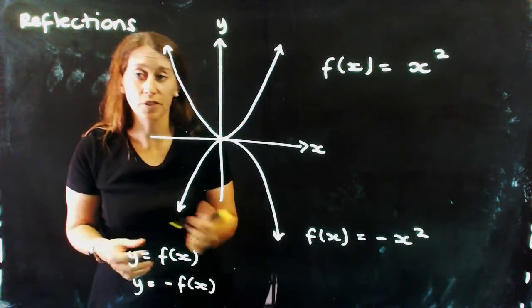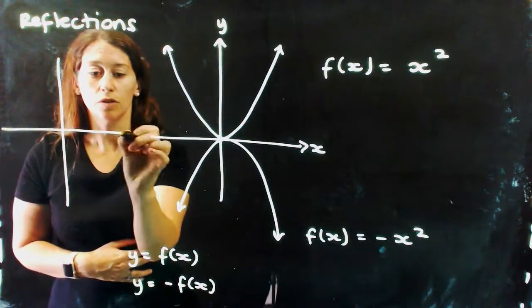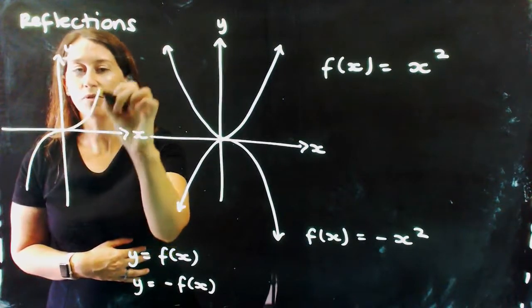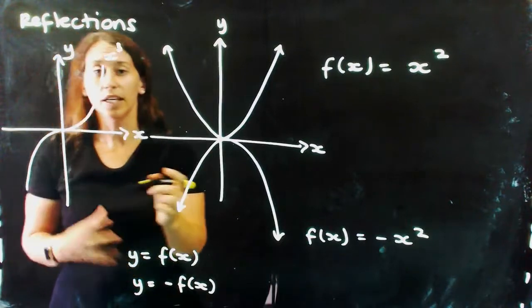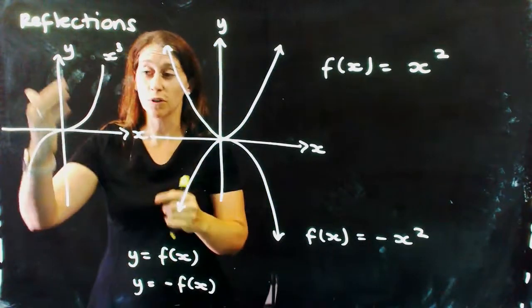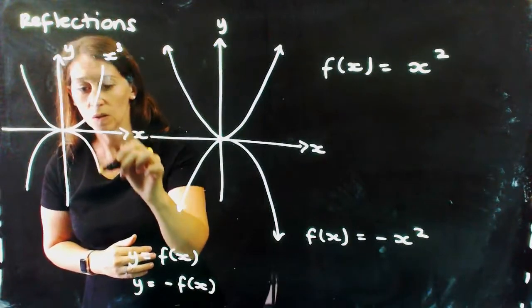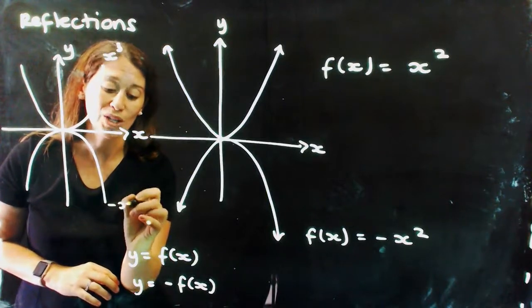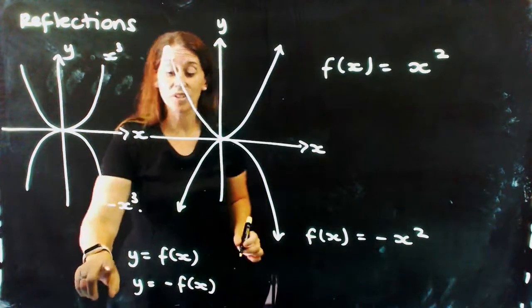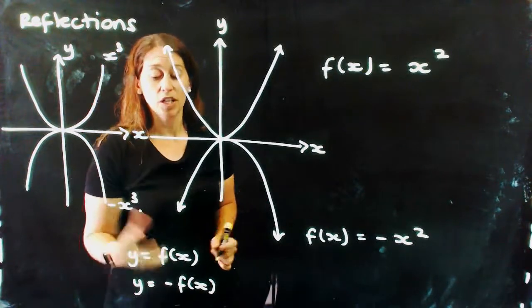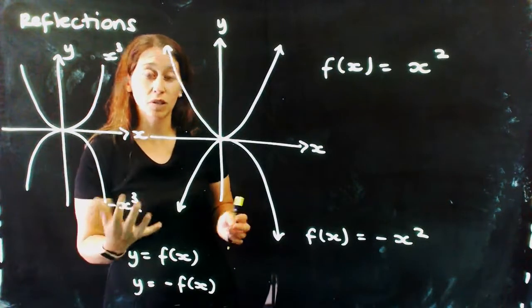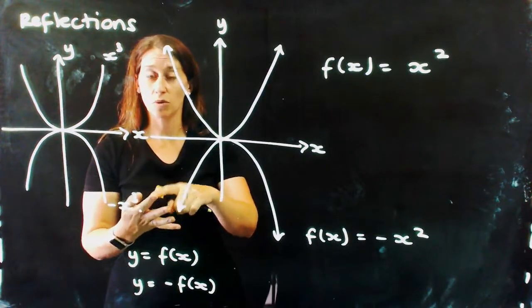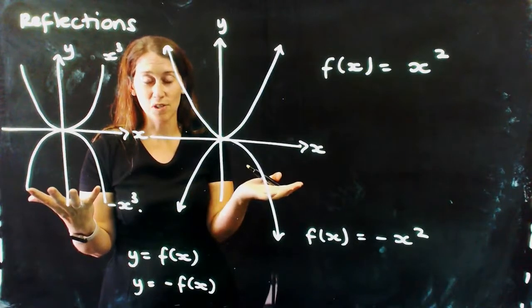I could do it with a cubic graph. So if I'm going to draw a cubic graph, a nice positive cubic graph, y equals x cubed, it looks like that. If I reflect that, I just put a negative in front of it. It then looks like this, which is a perfect reflection in the x-axis, and that's the line of y equals minus x cubed. And you can adapt this to almost any function. You need to make sure that you are familiar with what those graphs look like. So you need to know cubics, quadratics, reciprocals, exponentials, and square root graphs. Obviously the linear goes without saying.